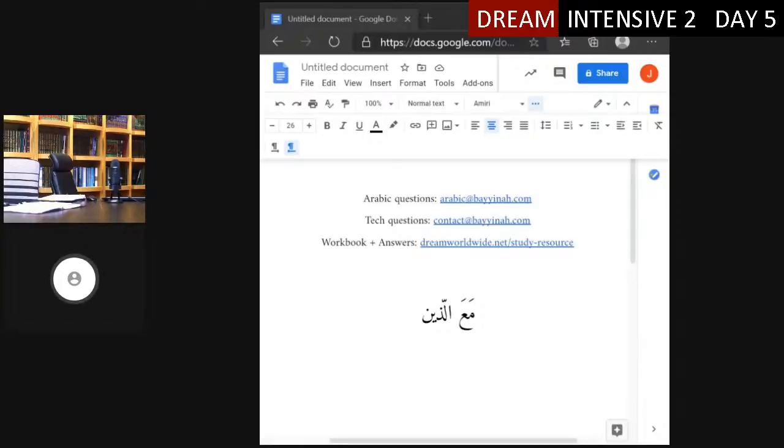Kullu, ba'du, ayyu, and ghayru. These sometimes will have "of". Again, common sense is a very, very good tool to have when it comes to translation. Sometimes we'll say special mudafs don't have "of", but sometimes you need to use "of" in the translation. So inshallah, try to always keep that in the front of your mind, that when we're translating, we need to take some liberties to make sure the translation makes sense. We don't always translate word for word.